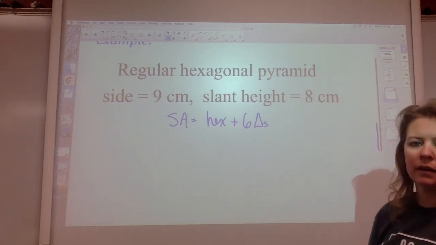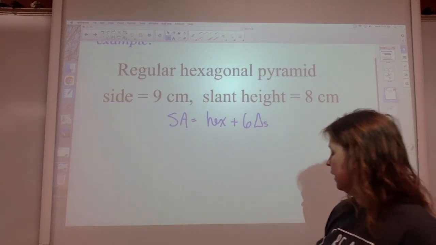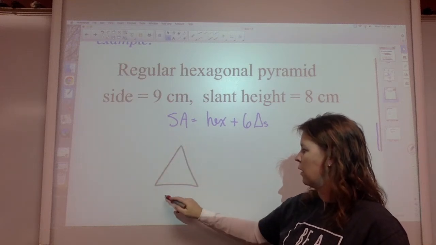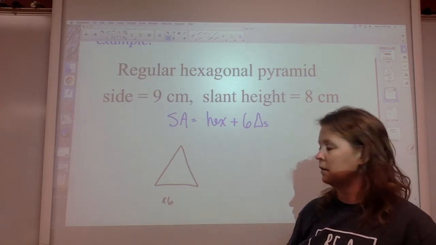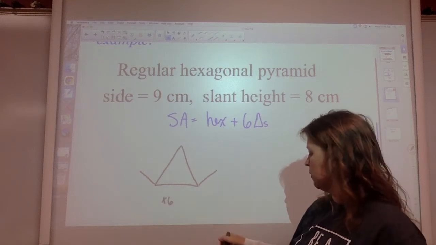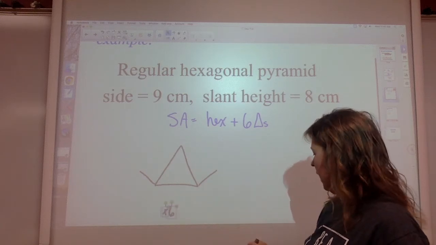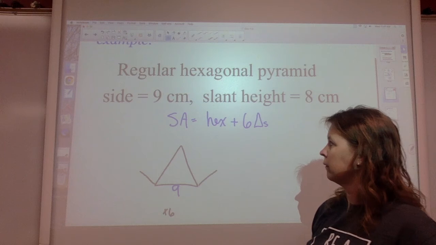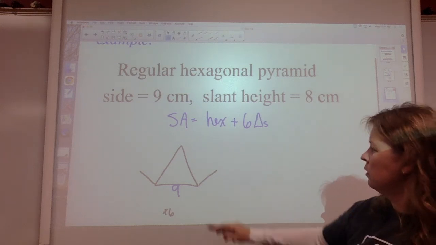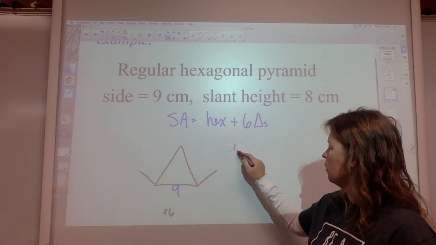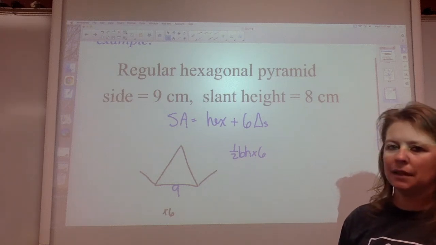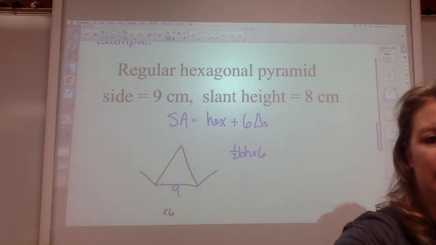We already worked with solving and finding areas of hexagons. Again, you don't have to draw the entire hexagon. You just have to find one of the triangles and multiply it times 6. It said the sides of this regular hexagonal pyramid is 9. So I'll put 9 here. We know to find the area of a triangle, we need 1/2 base times height, and we're going to have to multiply it times 6 because there are 6 of those in a hexagon.